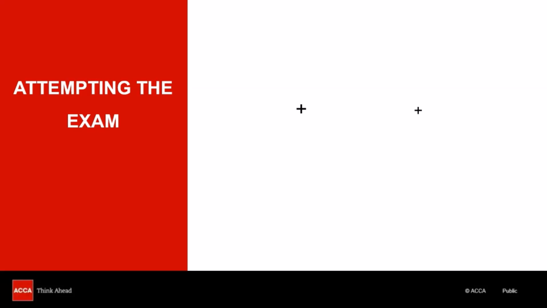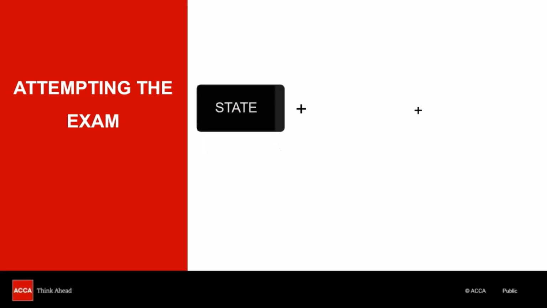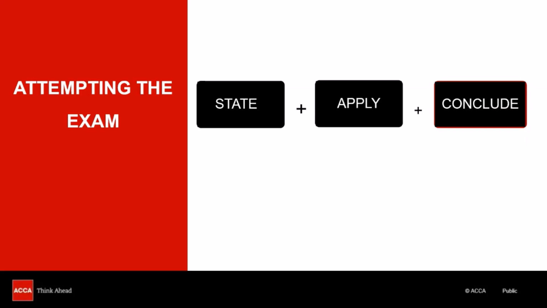Now, when you are in the exam, the whole focus should be how to write your answer to get the maximum marks for it. And for that purpose, I will give you a 3-step rule. Number 1, state. Number 2, apply. And number 3, conclude. You have to follow this for every ratio that you are dealing with. Why am I focusing so much on it? Because it is going to be there in your exam for sure. Interpretation is going to be there, and unfortunately the examiner normally says in the examiner report that this is the worst attempted area. The tricky part is that the students do not even attempt it.